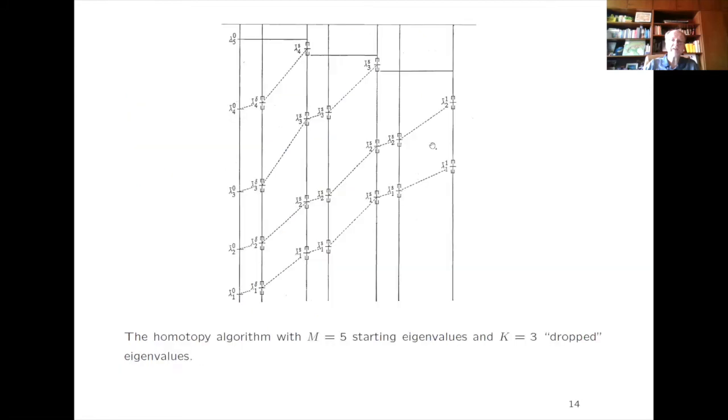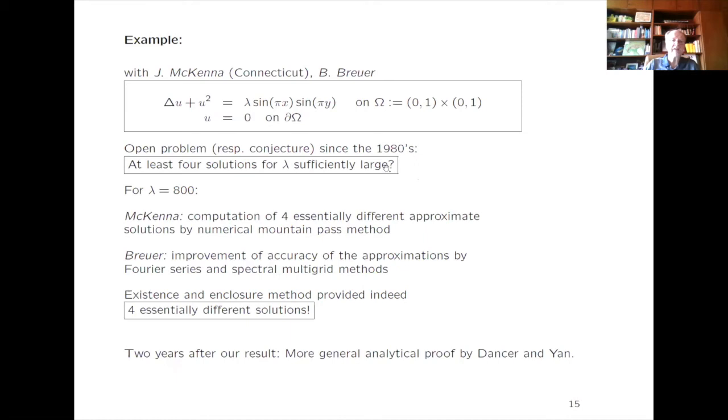I will show you in the examples which I'm talking about now. The first example is the one which has been dealt with together with Joe McKenna from Connecticut and my former research student Moyer. That's a quadratic nonlinearity, and on the right-hand side we have a parameter times the first eigenfunction. Here the domain is the unit square, and that can certainly also be treated by the Fourier decomposition approach. Nevertheless, I want to start with a simple example to show you a few things.